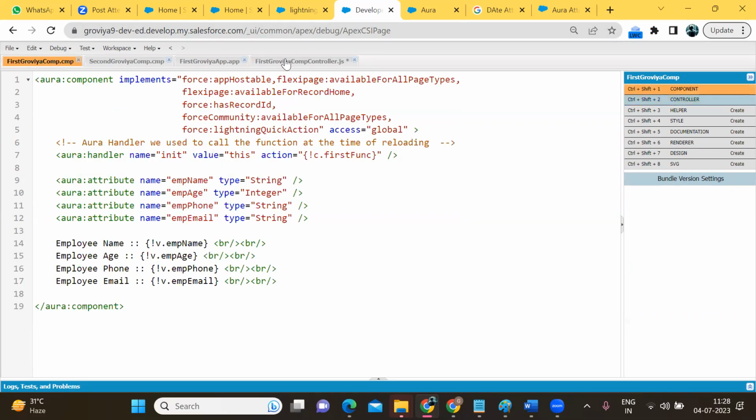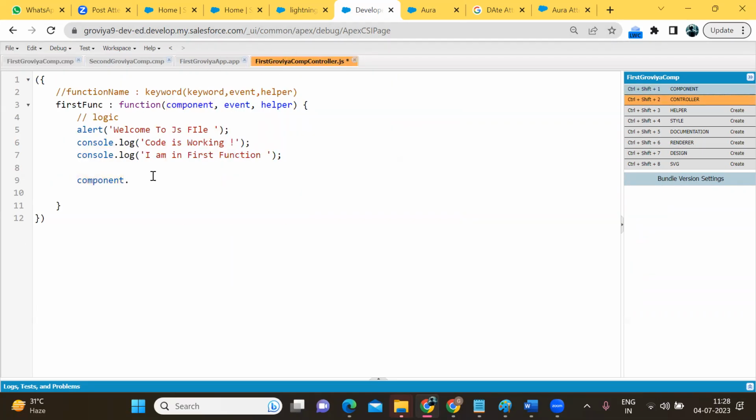कंपोनेंट फाइल से हम कनेक्ट कर सकते हैं. Component dot set. ठीक है, we have tried component dot set. Set मीन्स अगर आपको डेटा भेजना है कंपोनेंट में, so that time you will use set. Component dot set means we are sending the data in component. जैसे हम get set यूज करते थे ना apex क्लास में, we have component dot set, component dot get to send the data, to get the data. ठीक है, we are sending the data in component.